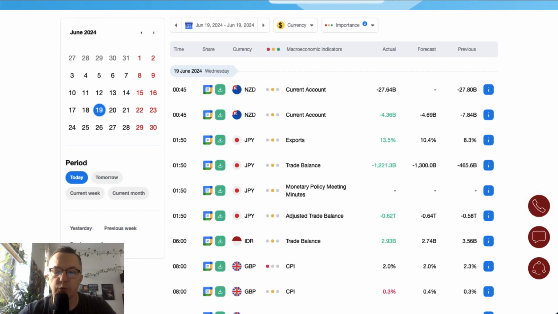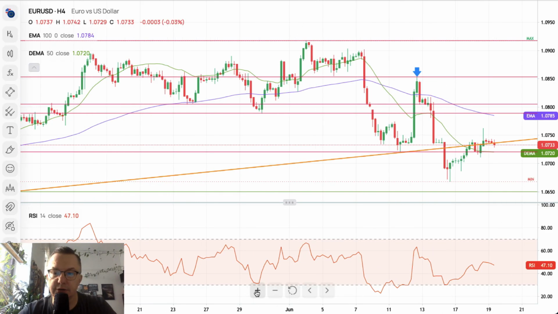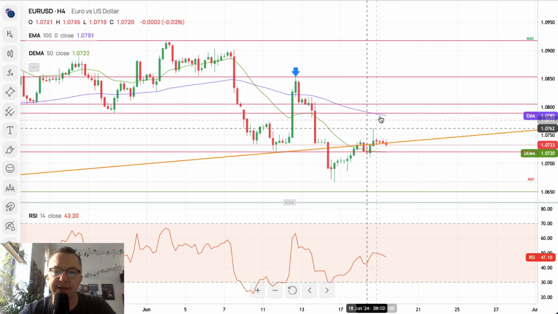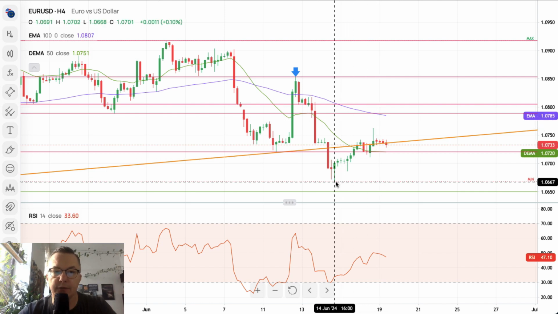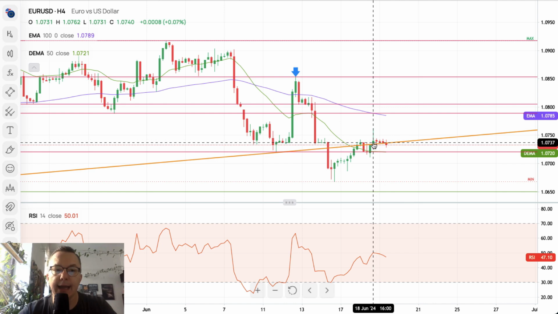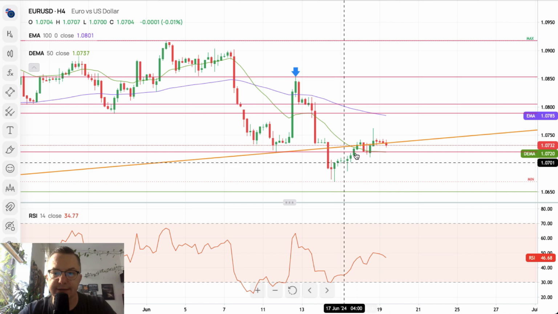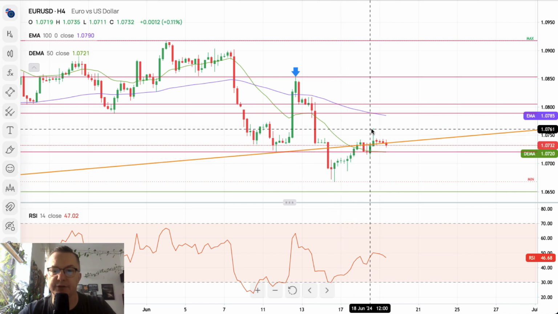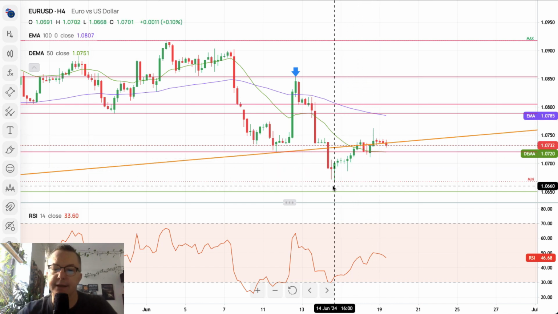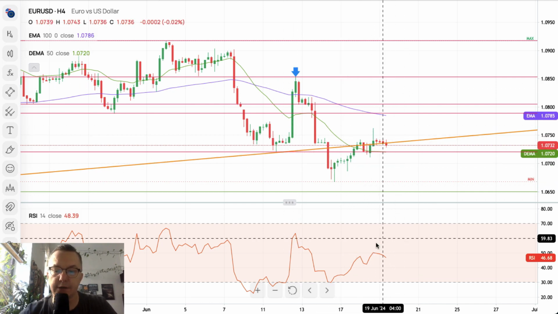Let's find out what's going on with euro dollar. The 4-hour chart of the euro dollar is showing signs of weakness after the bounce from the level of 1.0668. We've made a local high at 1.0762, so almost 100 pips movement to the upside. Nevertheless, this bounce is still lower than the previous one, which means the bearish pressure is still on.